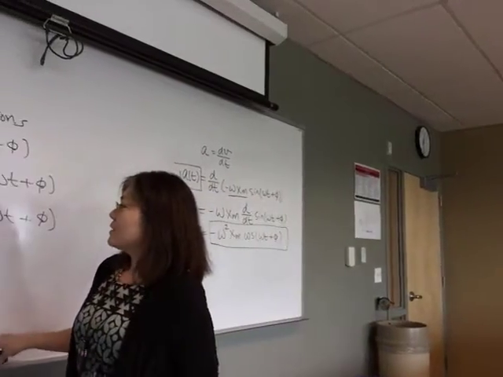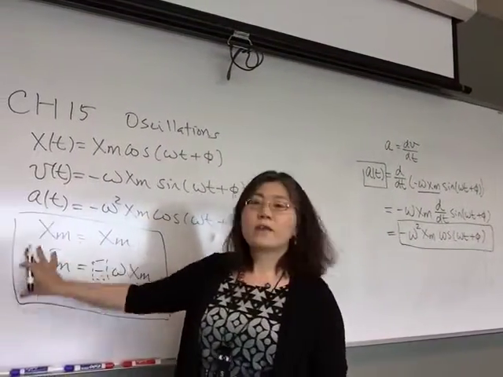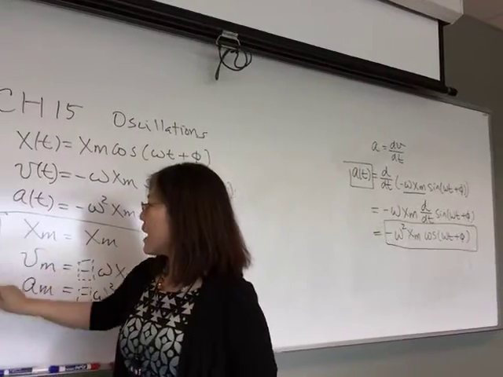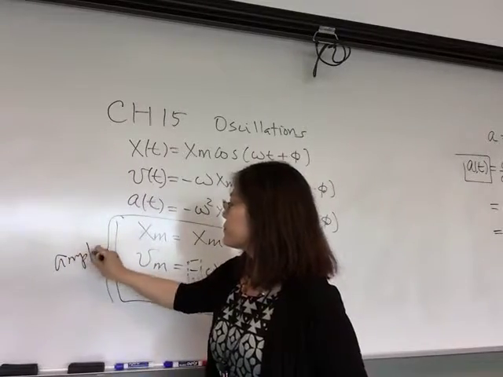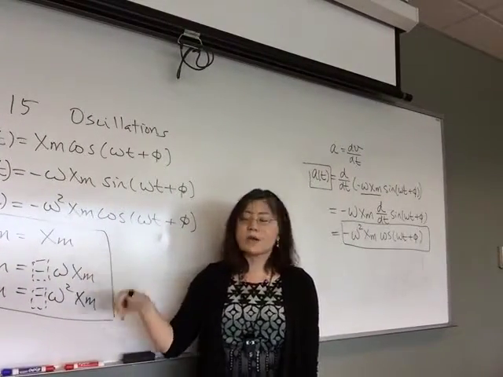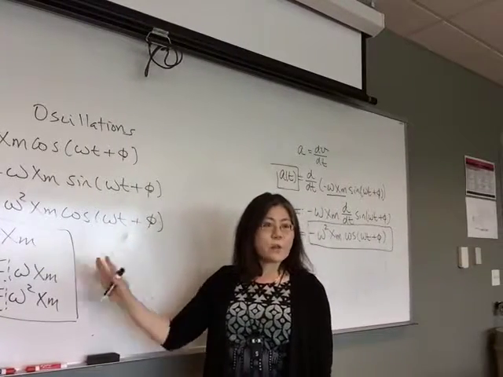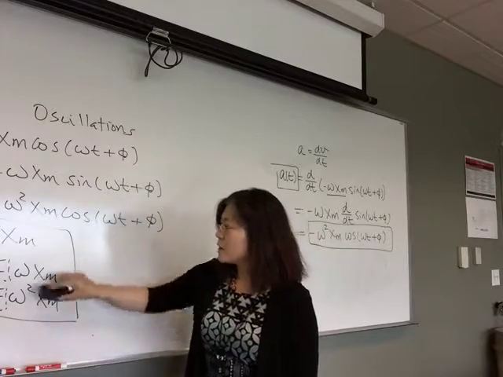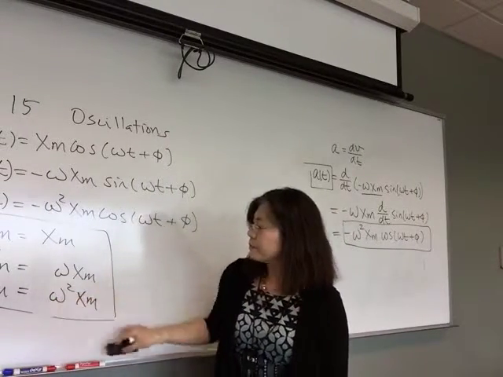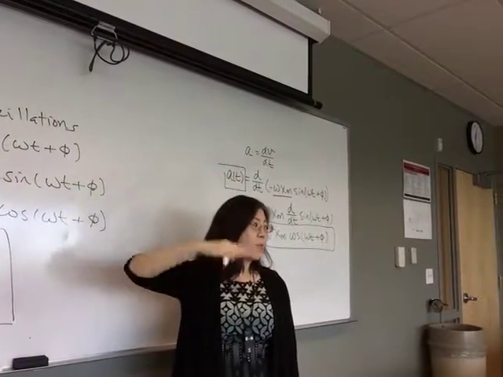So on this side, these are all amplitudes. For the amplitude, this is just xm, so I'm just copying it down, but you don't have to copy it down. I'm laying them out side by side so you know what's going on. In fact, we can just remove that negative sign if we just work with the amplitude. We know they differ by positive and negative 1.